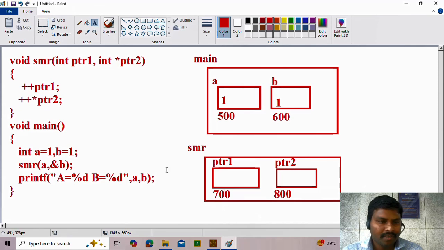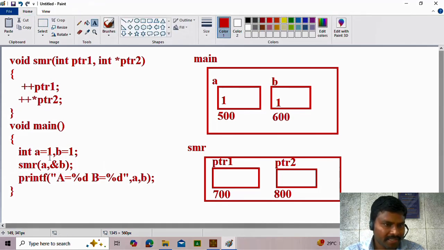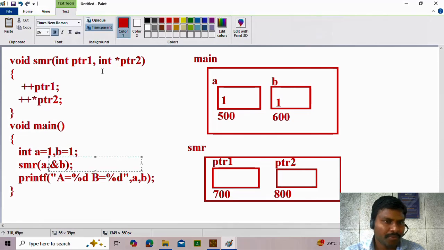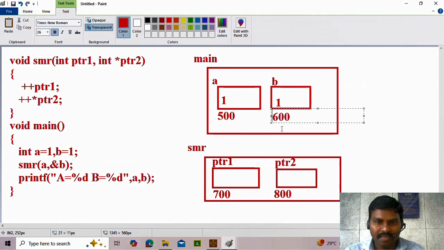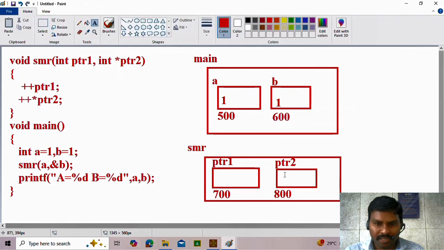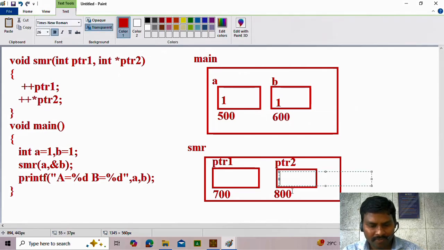So ptr1, here first functions are copied from right to left. First address of B is copied into ptr2. What is the value of address of B? Here the address of B is 600. The 600 is copied into ptr2. The next ptr2 value is 600.